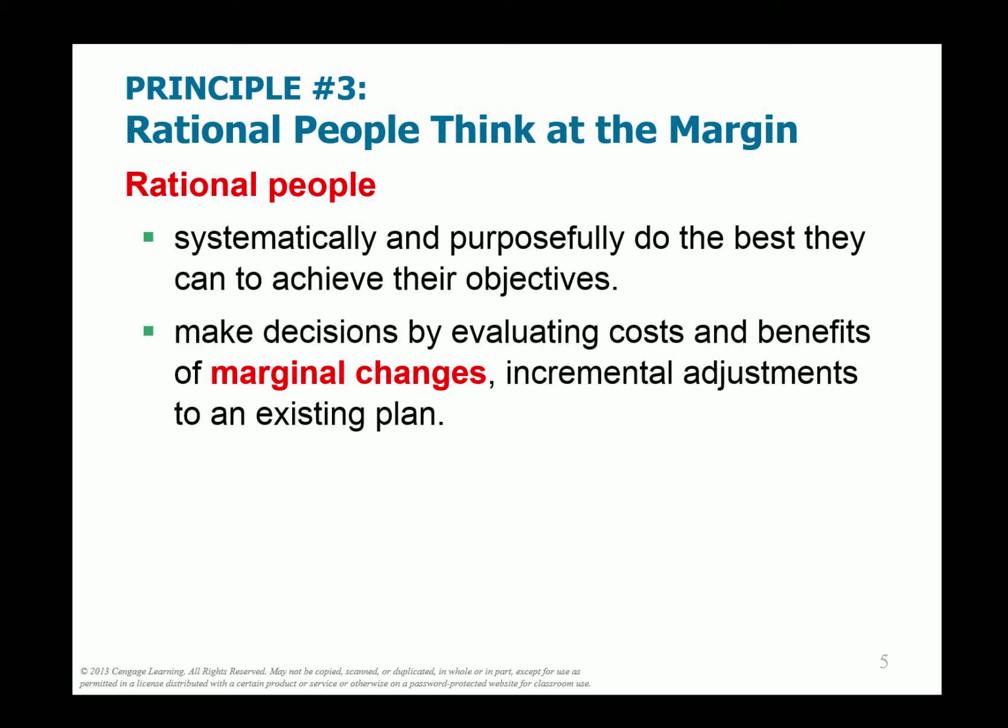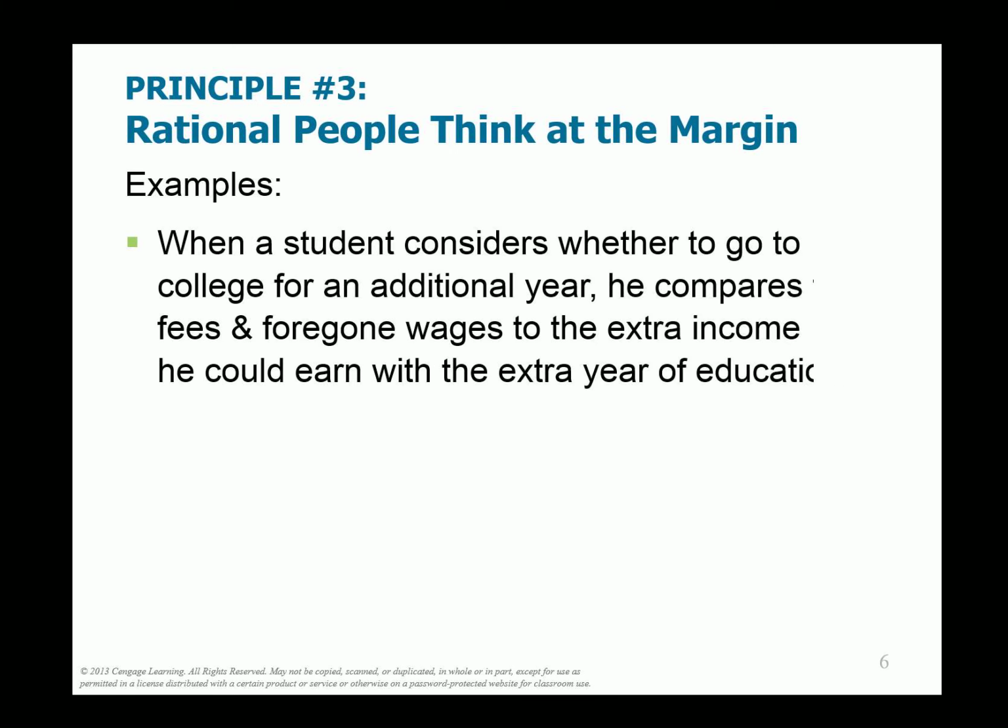So if I'm a firm producing 20 units of output, my marginal decision will be: should I produce this 21st unit of output? It has nothing to do with the quantity that I'm producing currently, or the sunk cost, the money I've put into the firm thus far. It has nothing to do with this marginal change. Okay, so here we go.